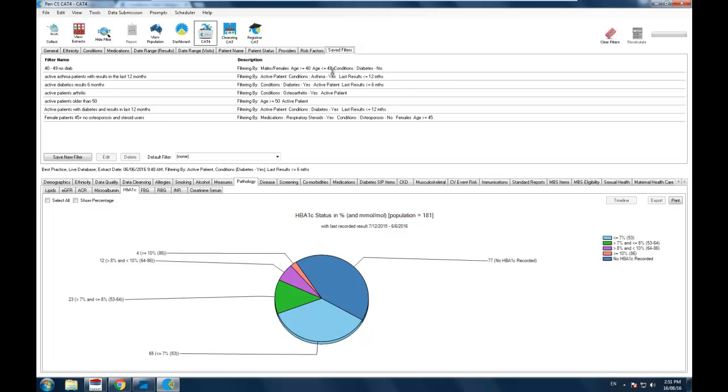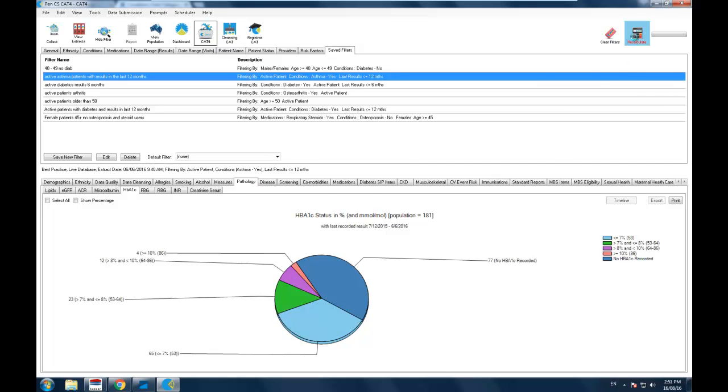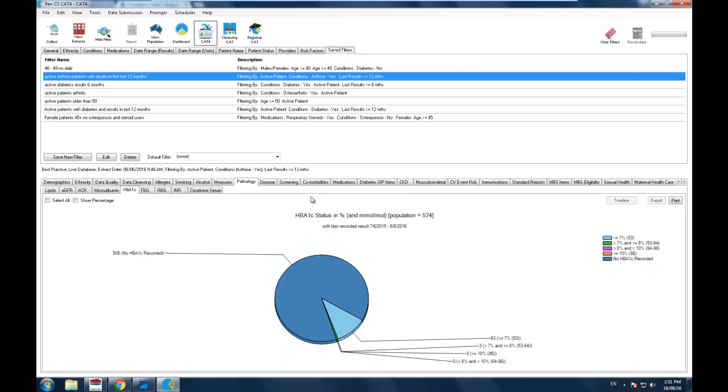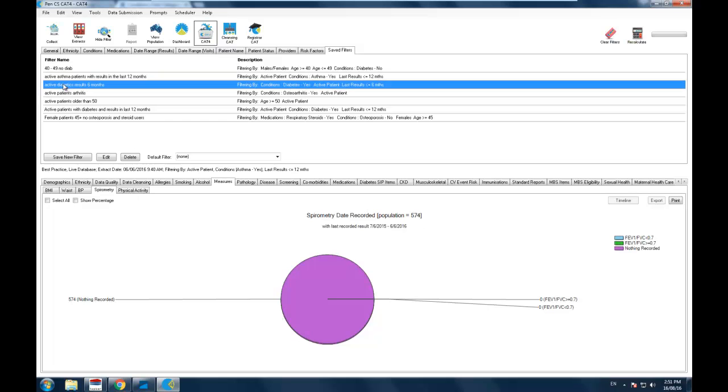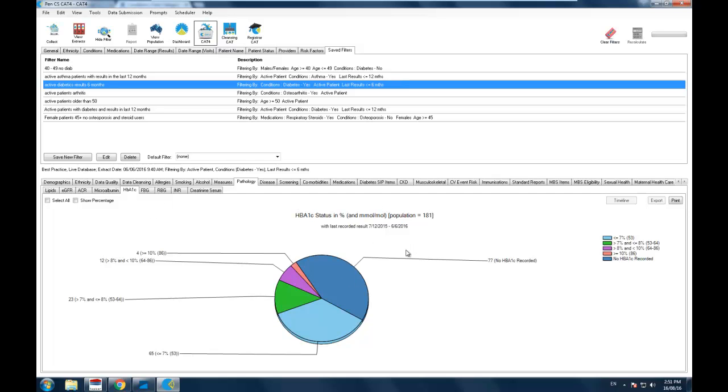This last tab allows you to save filters, and that's really a good thing to do because a couple of things. For one, you don't have to click filters together again across multiple tabs and remember every element. So for example, here we've got active asthma patients with results in the last 12 months. So I can click on that and just recalculate, and immediately we have my 574 asthmatics, and you could go, say, to spirometry, and you look at there and you find not a single one of them had any spirometry recorded in the 12 months prior to the collect. And you can switch again then to the active diabetics with results in the last 12 months by just one click and check their HbA1cs as we've done before.